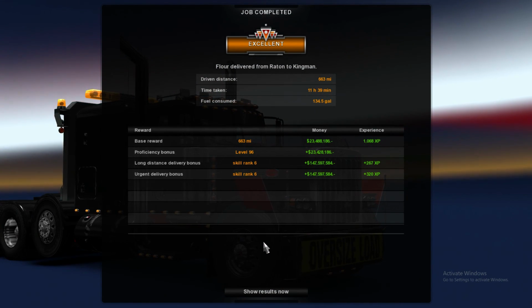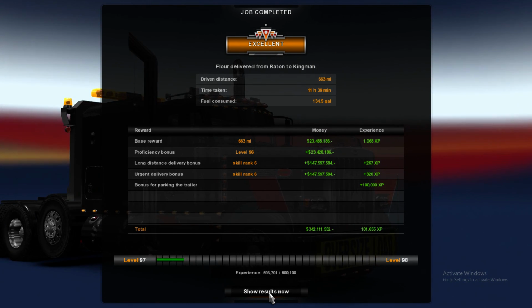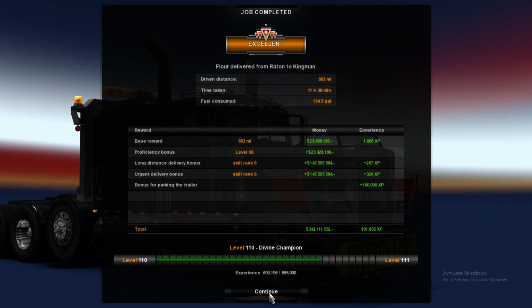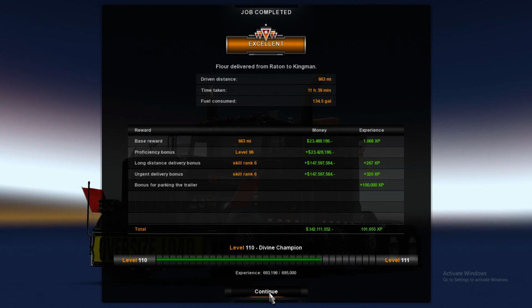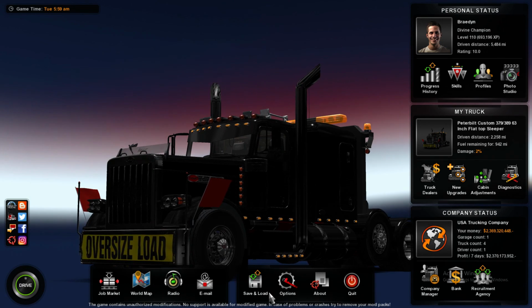Excellent. 663 miles. 134.5 gallons consumed. And all that good stuff. Reason why I have crazy money and stuff is I have a mod in here for a money cheat and all that. Because I did not feel like waiting forever to customize my trucks.